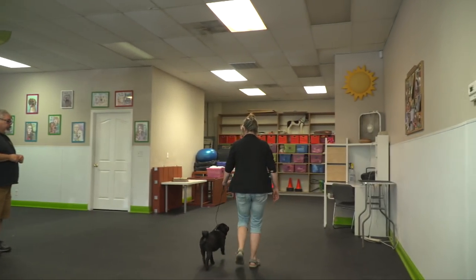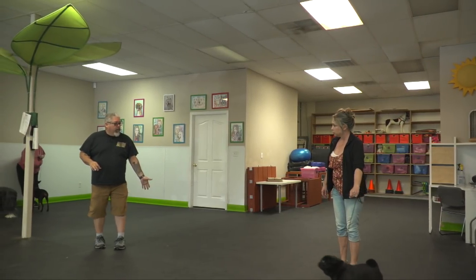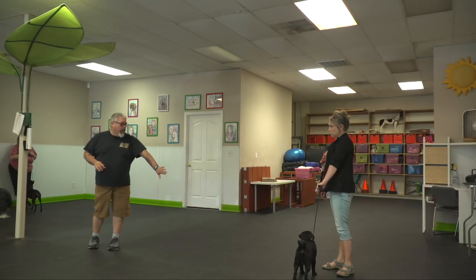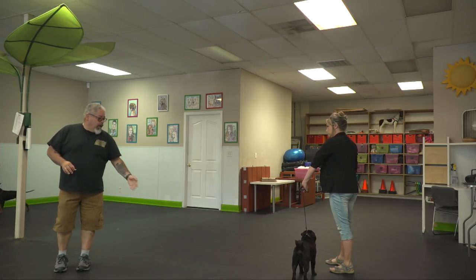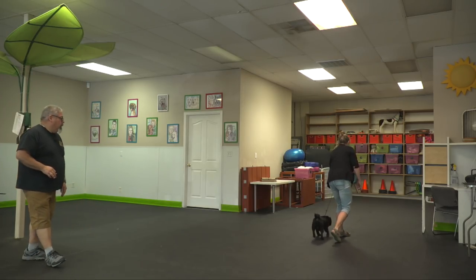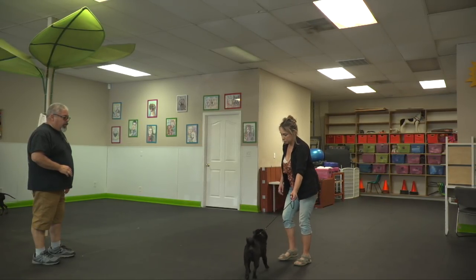Palm direction. Nope, you're telling your dog go underground. Look at me. If I want my dog forward, my palm is forward. If I want my dog to turn, I want my palm out. But you continuously walk like this all the time. Or like that. Okay, palm should be forward if you're going forward. There you go. So free stack.